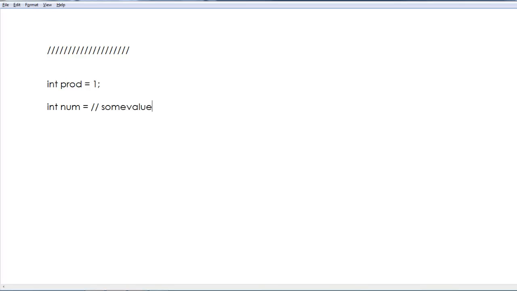So some value, and again, it could be 7, it could be 12, it could be 52. At some point it gives you an overflow, but what are you going to do? I'm going to write a while loop, and this is programmer's choice. Do you want to count down to 1? Because normally when teachers teach factorial, they say, oh, 5 factorial is 5 times 4 times 3 times 2 times 1. Or do you want to count from 1 up to it? It doesn't matter. It's okay. So 5 factorial is also 1 times 2 times 3 times 4 times 5.